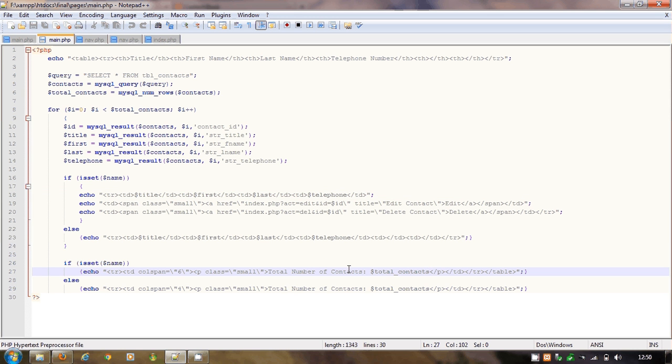The only difference between these two lines is purely the spacing of the characters. This has 6 columns to make up for the fact of the edit and contact. This has 4. That's why these two lines are very slightly, subtly different. It's in length. This only has 4 columns, and this one will have 6 columns.